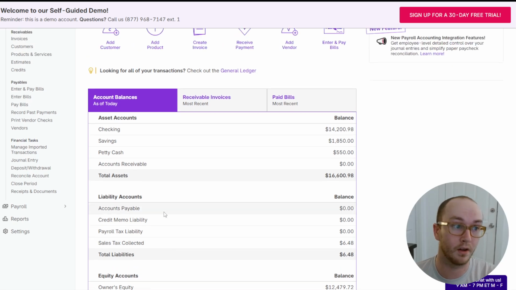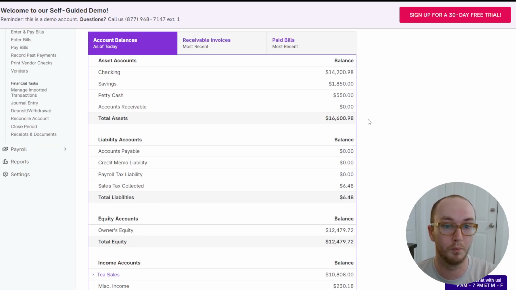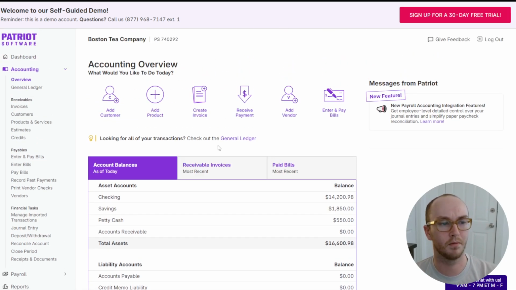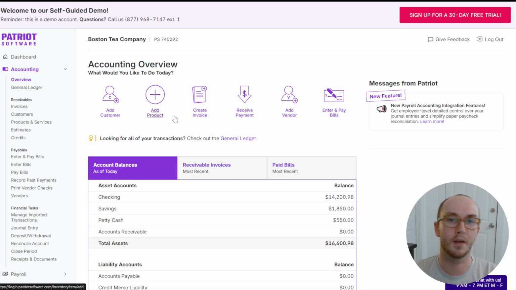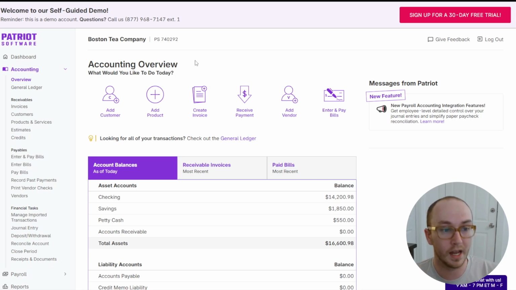And this is a full-blown accounting software. It's not just a bookkeeping software. It is both, full-blown actual accounting, so you can manage those balances and manage the assets and liabilities, right? So it's more of a full-blown accounting software. I get that some videos and other types of software are maybe a little bit more basic. This can be both, so it depends on how you want to go about setting things up in terms of if you would like to do double entry accounting or single entry. In terms of double entry, that's where you're actually keeping track of the balances in the accounts, versus if you're just doing basic bookkeeping, that's more or less just keeping an income and expense report. You can do that in here as well if you want to do it that way. It's up to you.